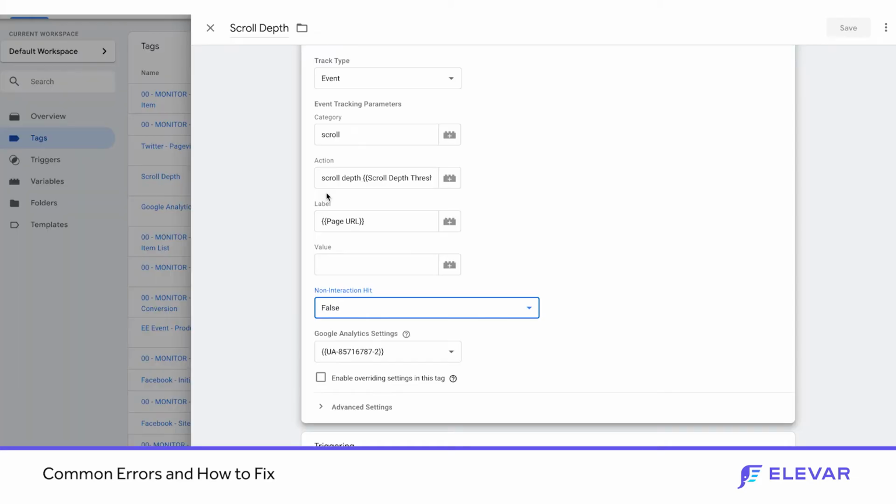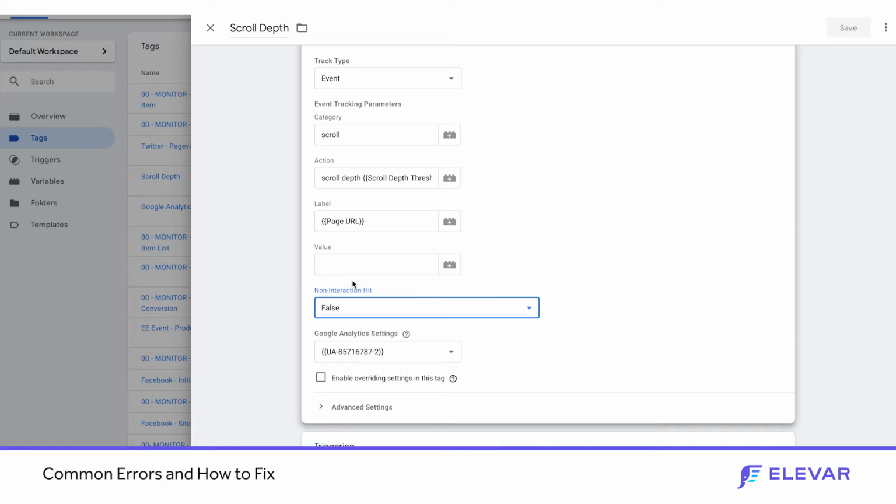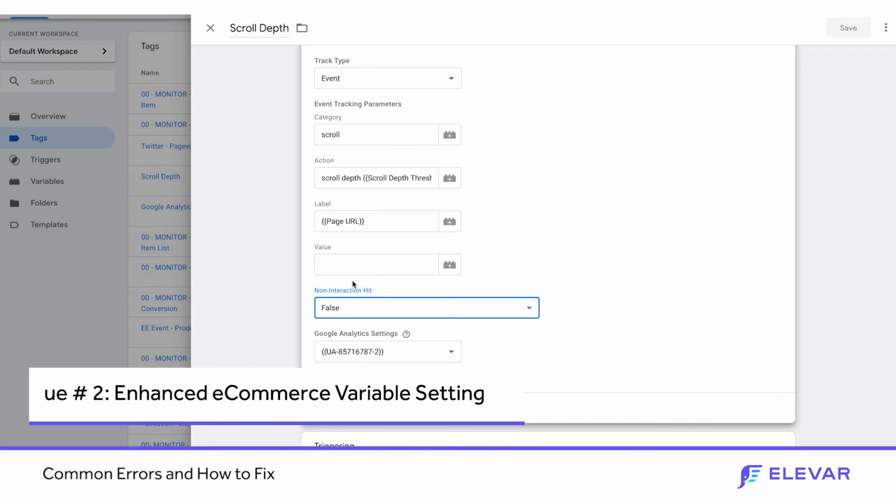Most of the time, for the events within GA, we always recommend setting this to true. By default, our event builder sets every tag that we're creating to true, and I'd recommend the same. The exception is an event like an email sign up, or something you are really going to evaluate, if you are using bounce rate as a metric in evaluating the success of that landing page and actually getting someone farther down the funnel. Issue number 2, enabling enhanced e-commerce on your event tags.